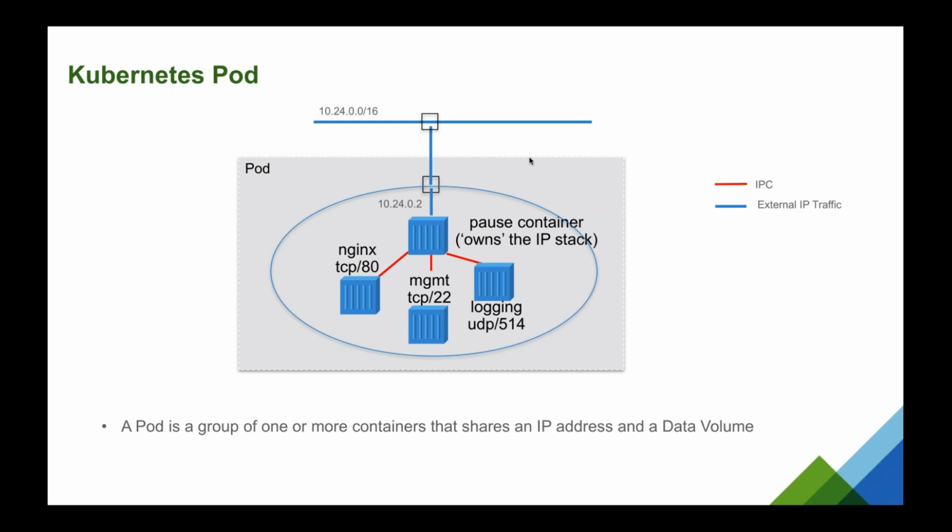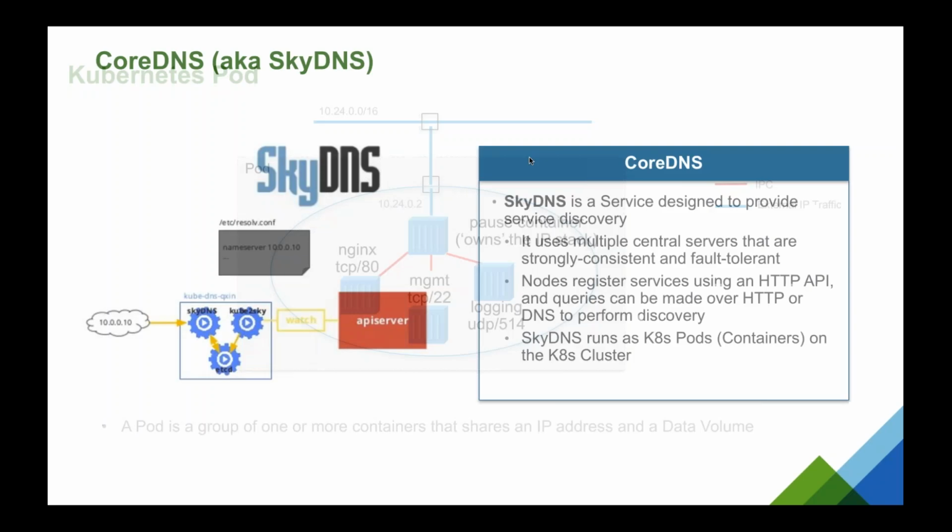That obviously means that a pod can only live on a single node. So you can't have two containers of a pod on two different nodes, on two different hosts, let's say. I guess that's enough for the pod. And again, Kubernetes schedules pods, and those pods get IP addresses. And in Kubernetes, every pod needs to be able to reach every other pod in the cluster through its IP address directly.